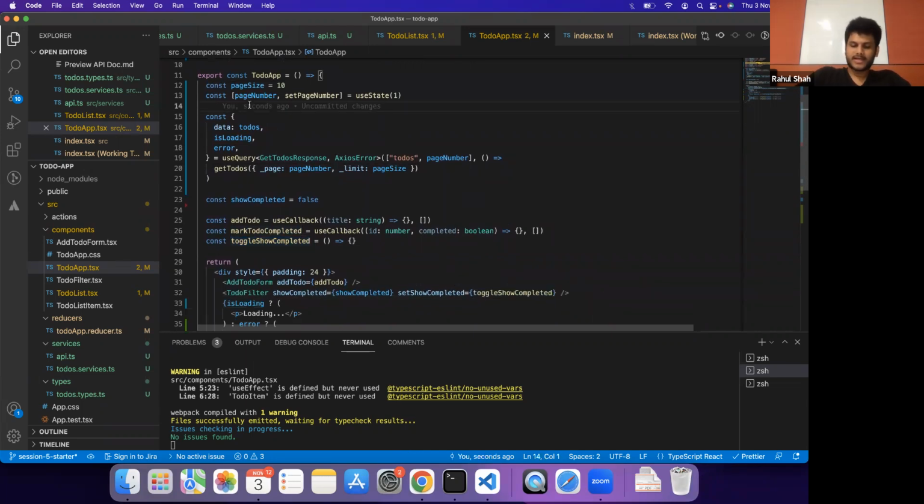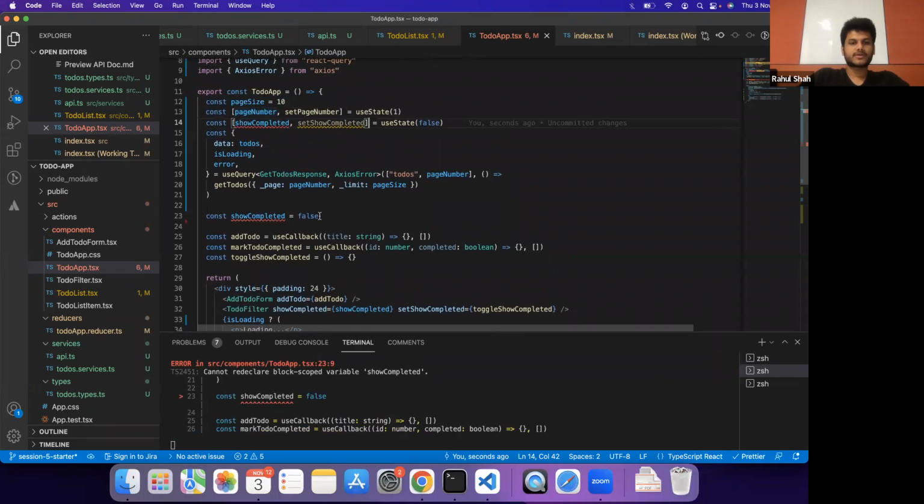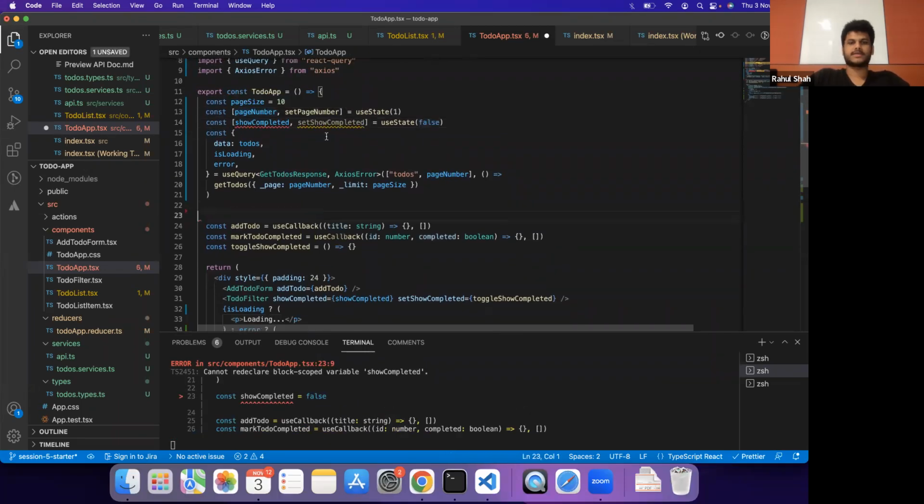So here let's create a normal state variable, showCompleted, setShowCompleted equal to useState of false. And where is show completed? Yes, here. In toggle show completed, what should we do?